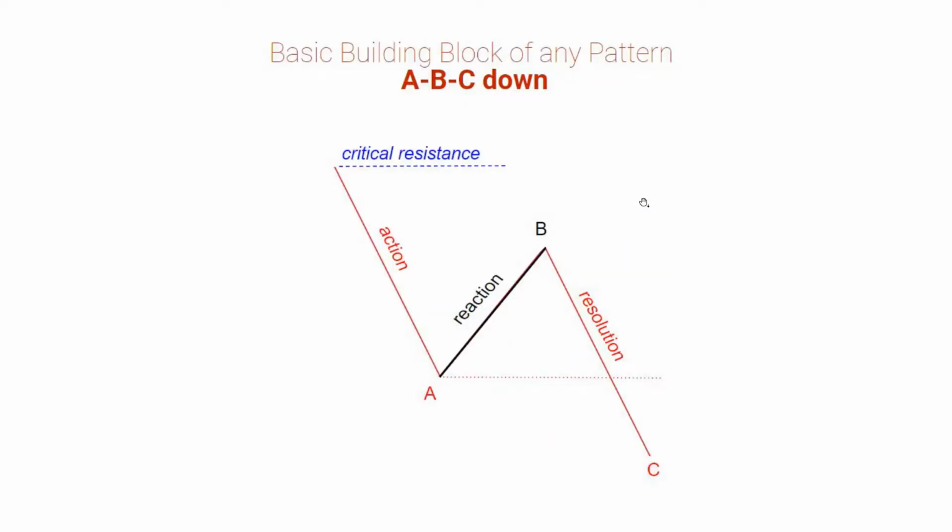And the very same fractal we have for the down direction. Bears attack, this is the first move, the action. Bulls try to counterattack, but fail to make a higher high. And finally, bears attack again. They are inspired because bulls failed, and they drive price to a new lower low. This is how trends are built, because trends are just sequences of either higher highs and higher lows, if you talk about uptrend, or a sequence of lower lows and lower highs if you talk about downtrend.